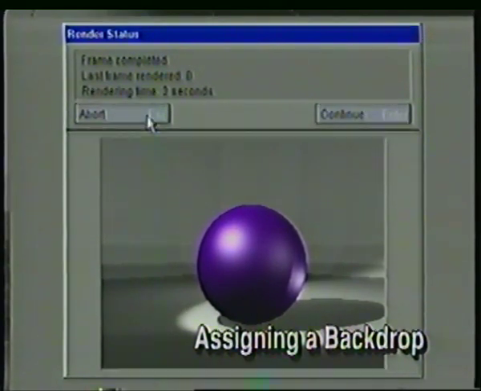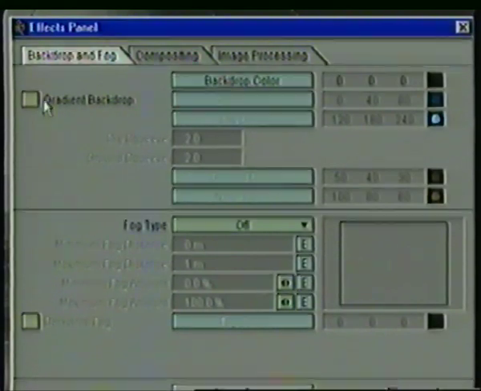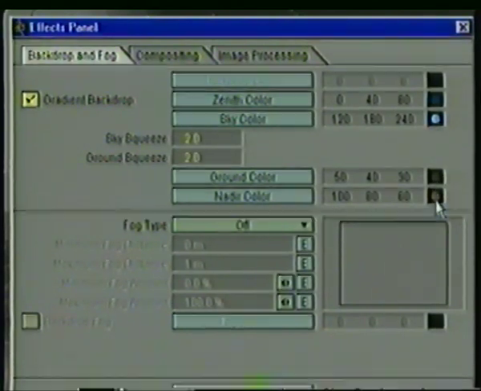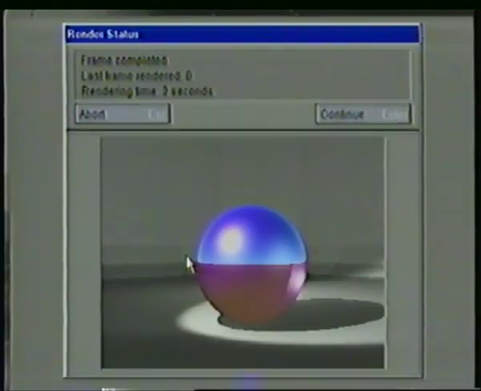So if I make a render, you'll see that it really doesn't change the surface at all because it's just reflecting black. But if I change this, let's say we go with a gradient backdrop, now we've got that gradient ramp from dark blue to light blue and then brown to light brown. If we render that, you'll see that we're actually reflecting that gradient backdrop. The reason this doesn't work in this example is because in our scene we've actually got an environment that obscures the backdrop completely. So this is a good case where you wouldn't want to use backdrop as a reflection, but you can see it does give you a very chrome-looking surface.